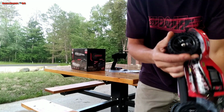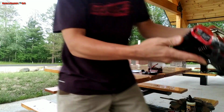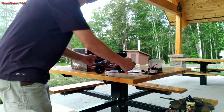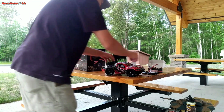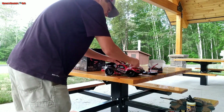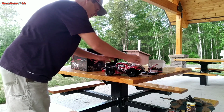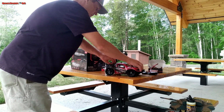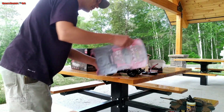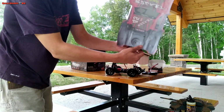Feels so good. Rubber's grippy, firm, brand new feeling. Nice five spokes. Oh, I already see some tiny stuff under there. All right. I'm not supposed to be delicate with you. All right. Standard, got a screw.